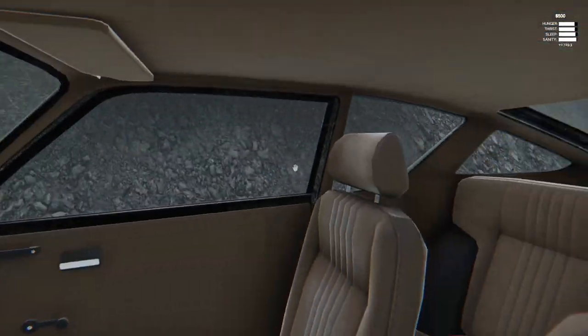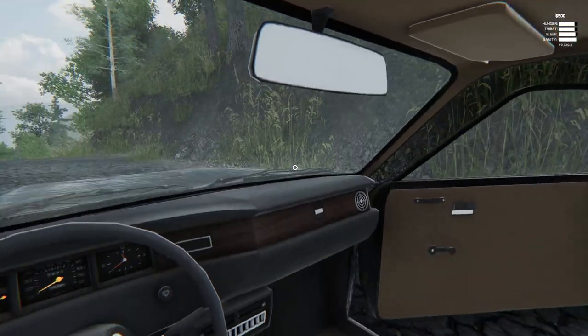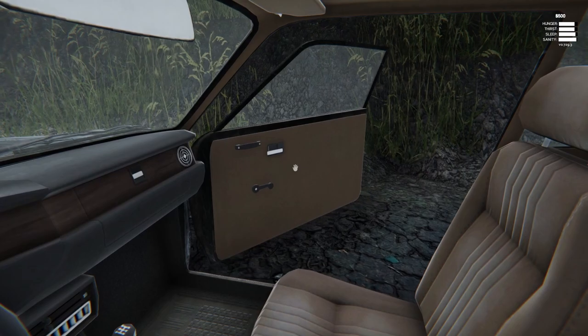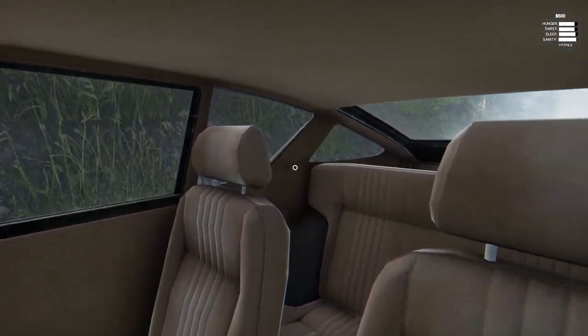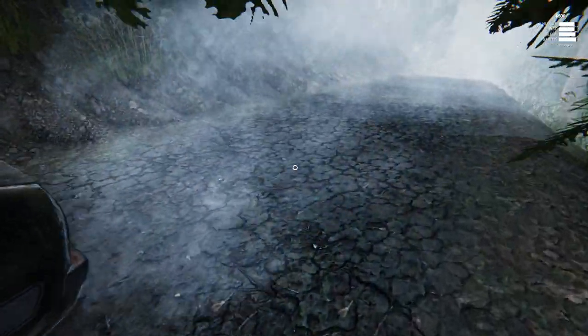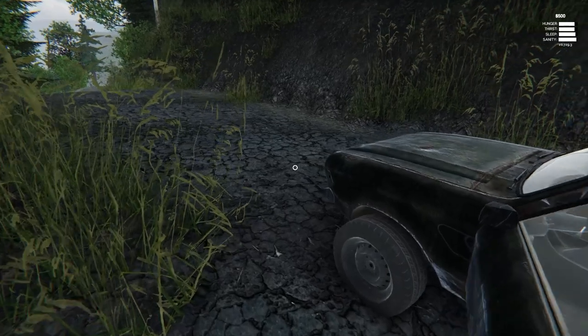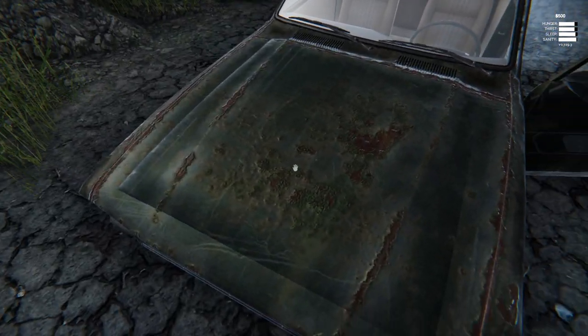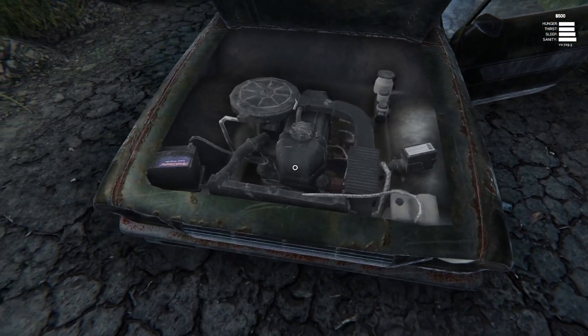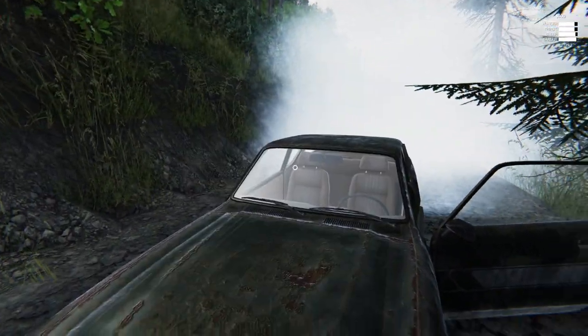That was not good. We are smoking. We spun, that door opened. Close. Is this what's going on here? Yeah, that's not good smoke either. That looks like we're burning some oil. Let's open the hood here. Yep. Everything looks like, I guess it's a beater, right?